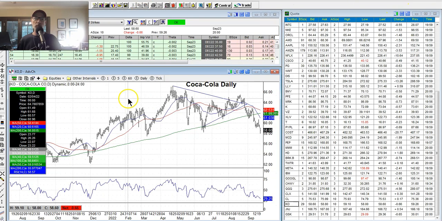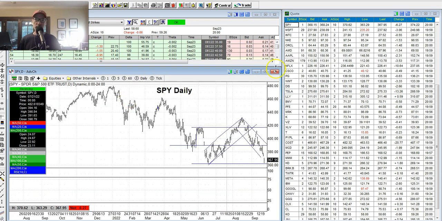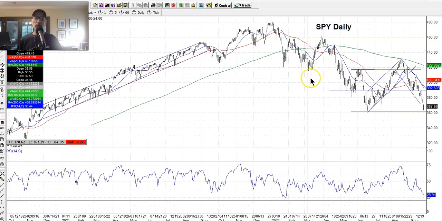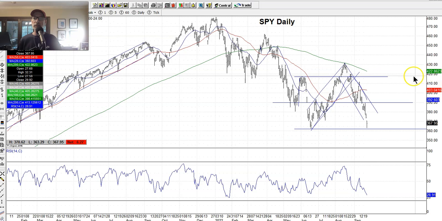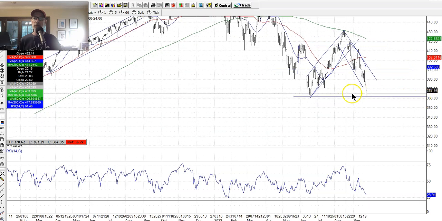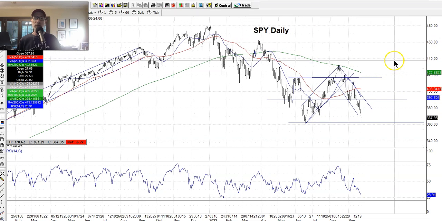Let's look at the SPY one more time. Wrap it up here. See our game plan for next week. SPY sitting right on that support, right in the low 360s. Once again, keep this line in the sand on your charts. See what happens. Like to see a bounce here. Everything's been coming off. We're going to bounce at some point. But what will it hold right at 362? Yet to be seen. That's what I'll be looking for next week in the market.